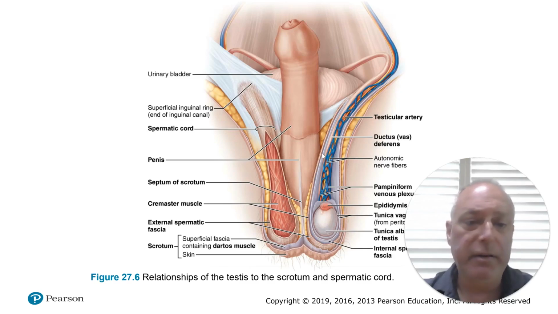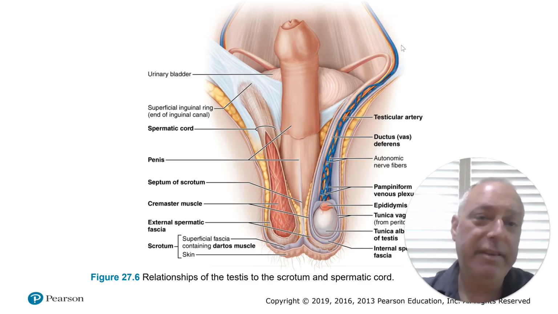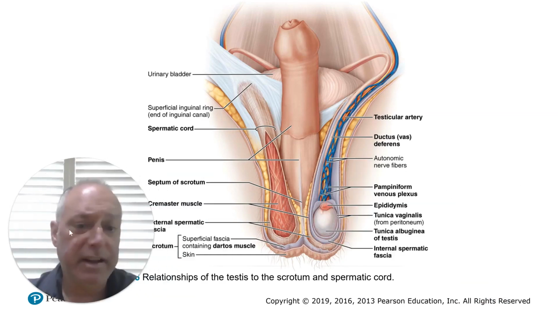Okay, let's look at a little different view. So here's the penis again. We've got the testicles. Now the testicles have descended from the peritoneum during development. They've descended out of the peritoneum, but they formed a little pouch. It's called tunica vaginalis. And this is just a little pouch of peritoneum. This is the male anatomy. Even though it says vaginalis, this just refers to the little pouch. And so it's from the peritoneum. The testes have descended. So they are surrounded by a tunica vaginalis, but this has gotten cut off then from the peritoneum. And so it's just a little orphaned pouch.